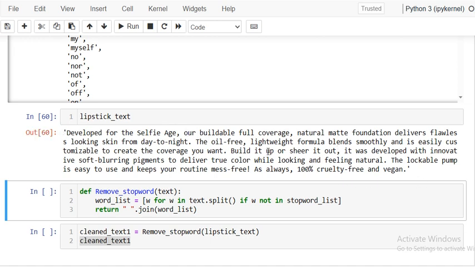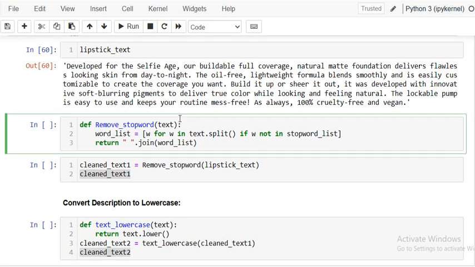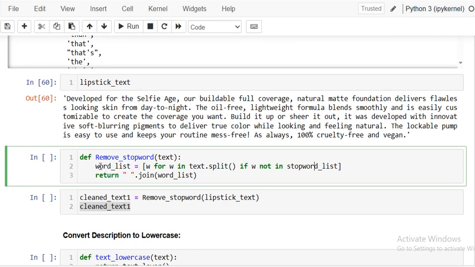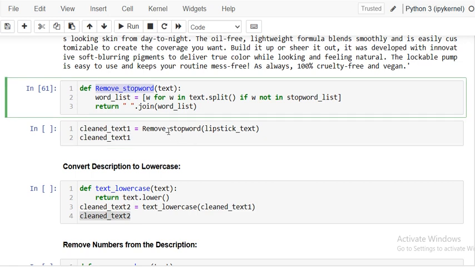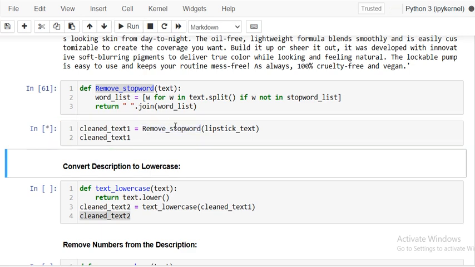So for the, our, it, up, or you can remove this. For that, I am writing a function remove stop words. For word in the text dot split, which means this is a list, if the word is not in the stop words list, then only it will consider that word in the list. Okay, and again I am joining with dot join by word list. So I'll get the remove stop words. I'm applying that remove stop words to the lipsticks text, and I'll check the cleaned text here.